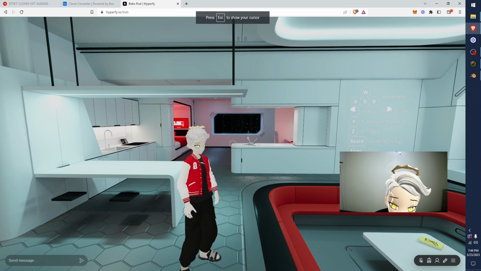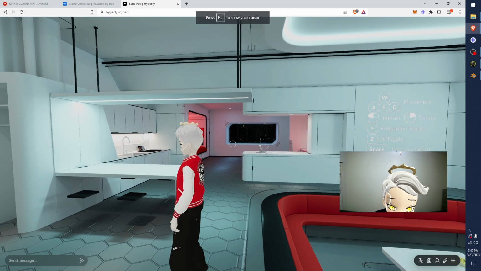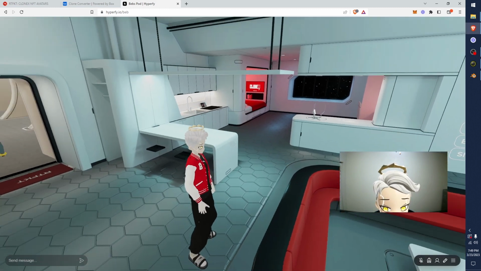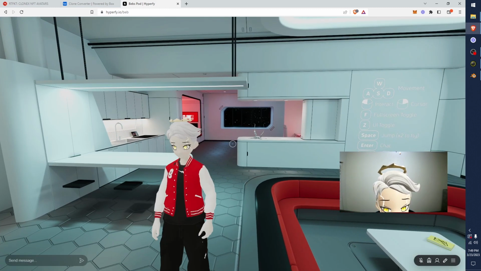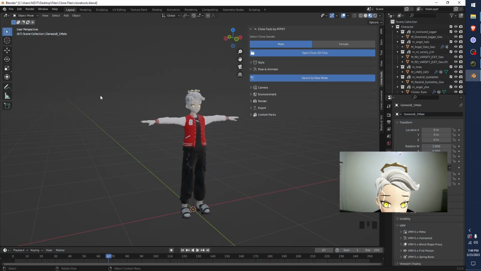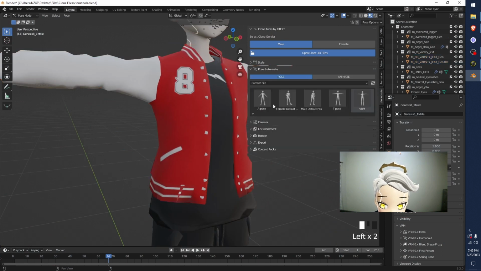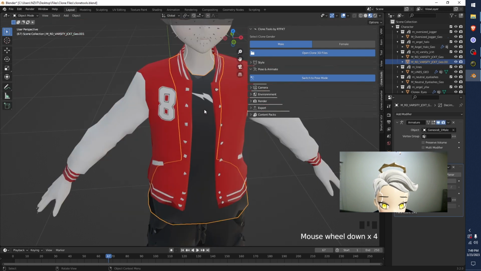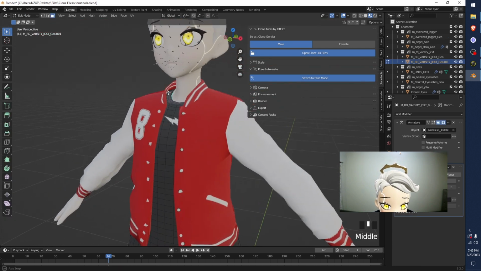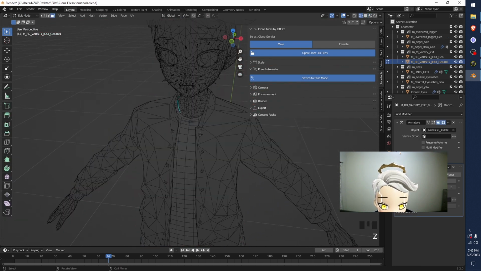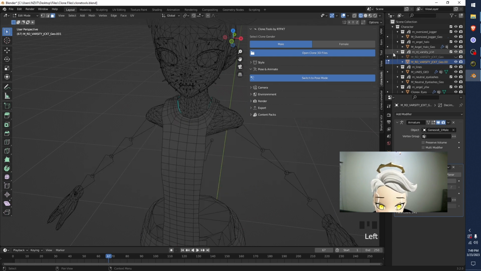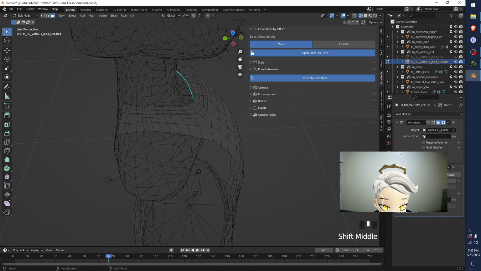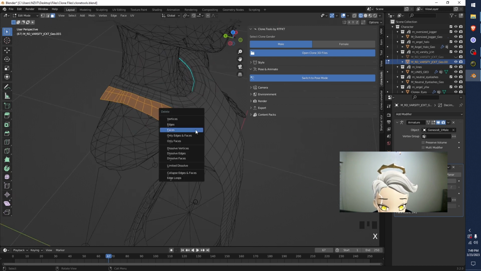Cool. And oh, look at that. We still have a little bit on the shoulder. My shoulder is killing me. Okay. You, my friend, A pose. Remember A pose. Hit this. Go to object mode. Hit the shirt. Hit this. I guess we have to sacrifice a little bit off the shoulder. Hide the red jacket. We'll maybe select. Can we just select all this? Faces.